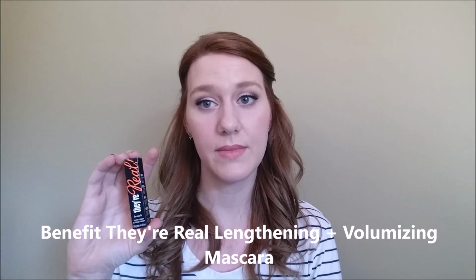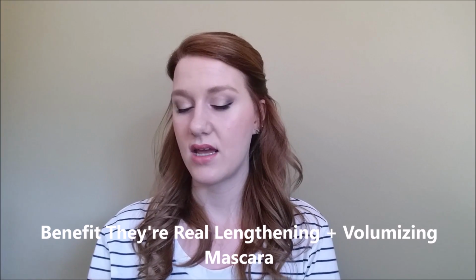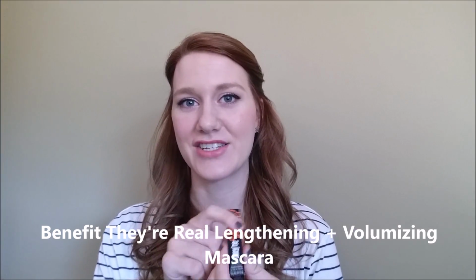Next is Thrive Causemetics' real mascara, and this box is empty. I actually have the sample itself in my makeup box because this is one of my favorite mascaras. I've used it for years. When I worked at Sephora, this was one of the number one mascaras I've ever recommended.